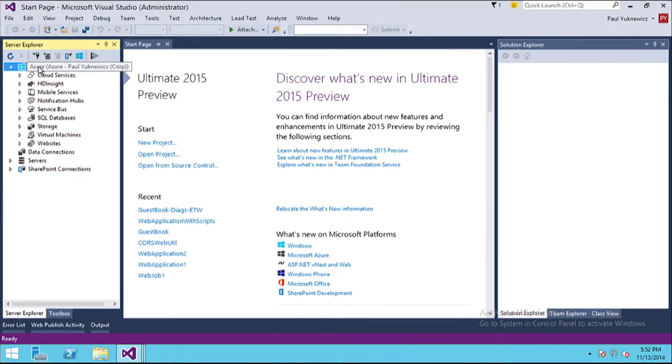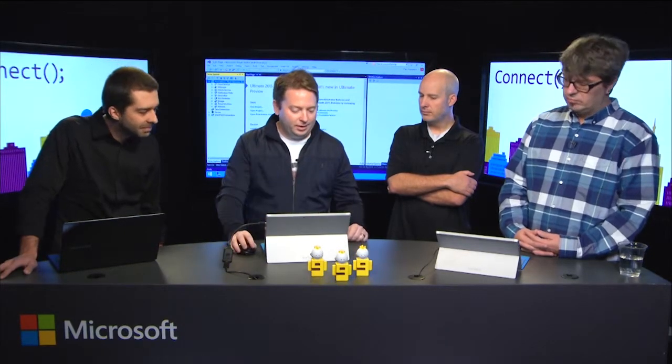Other things, we've added a lot of really cool things to things like Server Explorer. That's our connected tooling. This gentleman right here and his team added HD Insight, so we're really excited about that. Websites has some cool enhancements. I won't steal their thunder. Other things like storage, we have hierarchical tooling in there now for blobs, tables, queues. So just really cool stuff to check out. I'd say really the emphasis is on dev test. So just anything that makes your life better with testability, dev test. That's what we did there.